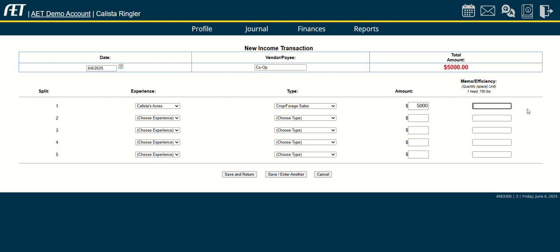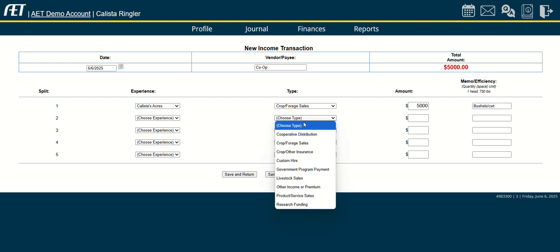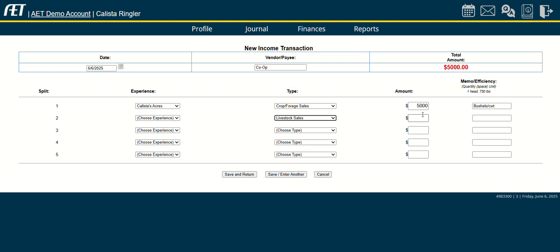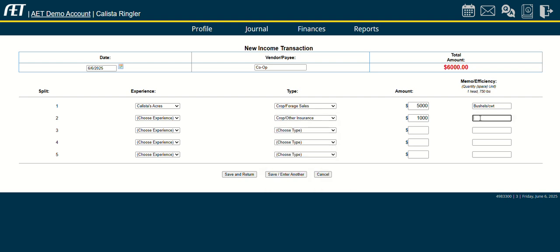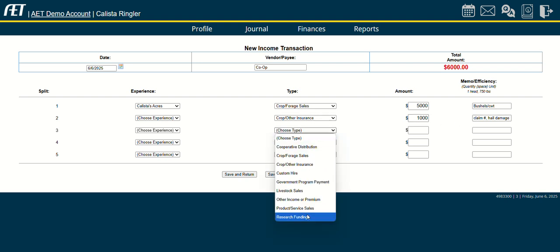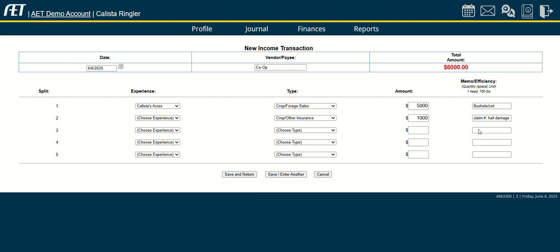And I would say, what was the memo? So if you're doing a crop sale, I would say how many bushels or hundredweight, if that's how your grain is measured. If you are doing a livestock sale, I would say the number of head and how many of those weighed, like the example up here. If you are doing anything like insurance, I would say what was the claim, whether that's the claim number, whether it's for hail damage, something to provide a little bit more background information on what that payment was for, okay? And that's all that memo is meant to be, a small note to clarify why you got this payment, why you made this money, okay?